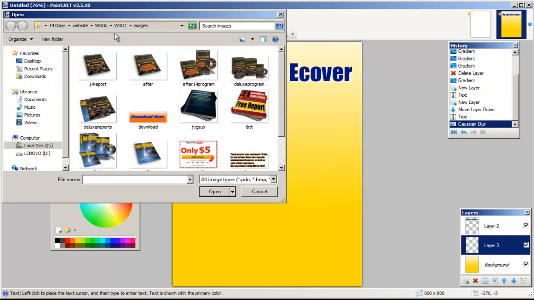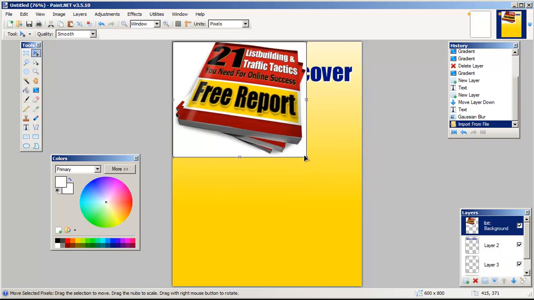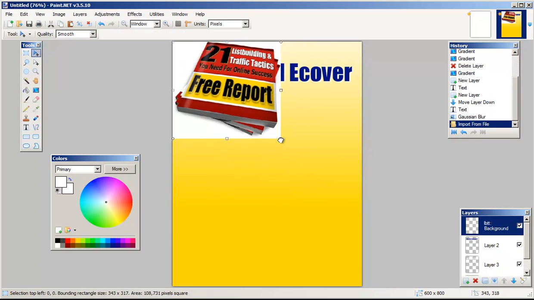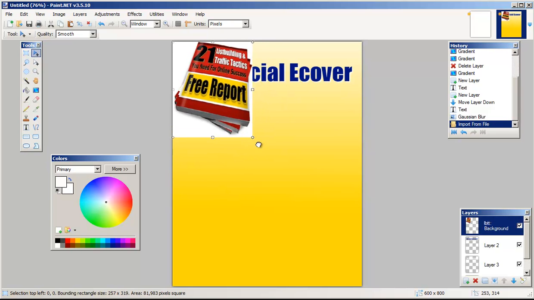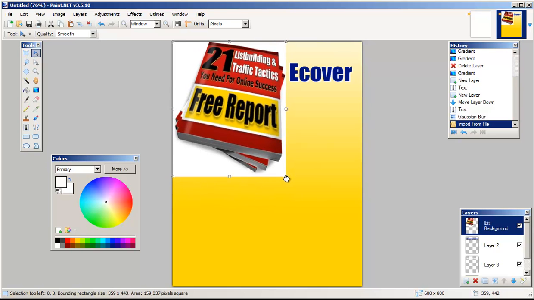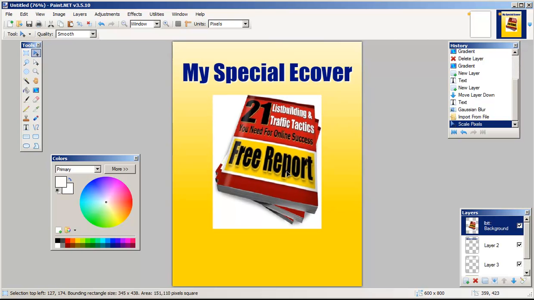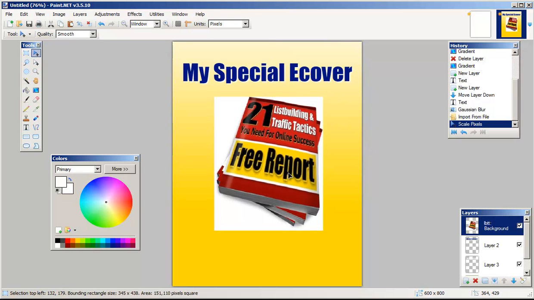I'll just take a copy of one of my eCovers that I created, and I click on it and it'll show up here. So I can play with the size and everything. It'll be an eCover inside an eCover. Wouldn't that be cool?